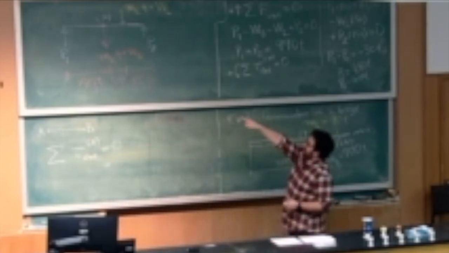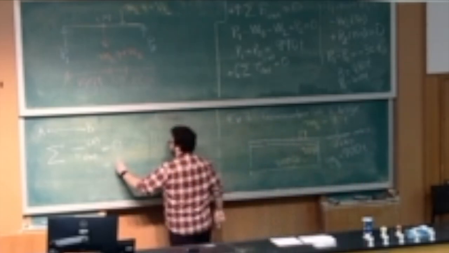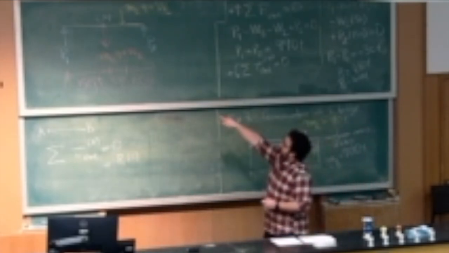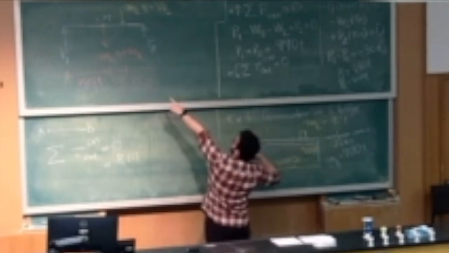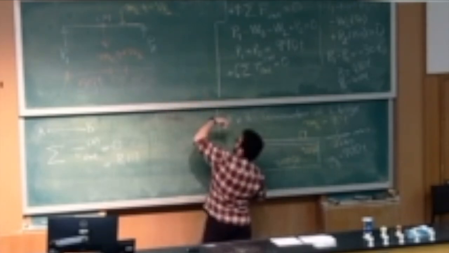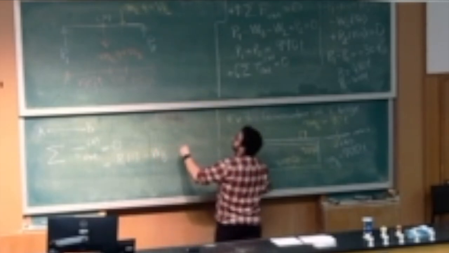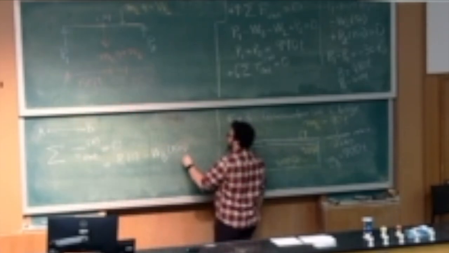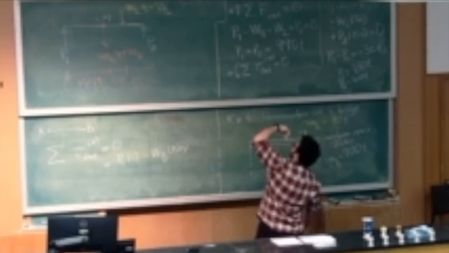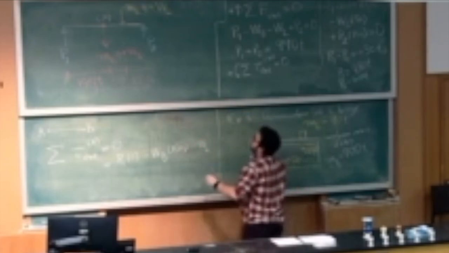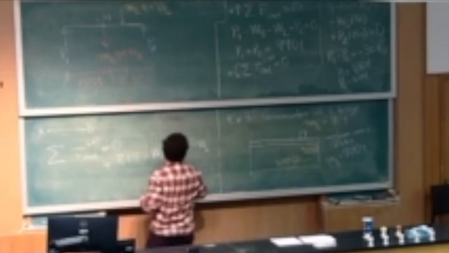Now if we take the moments about the leftmost point, we are going to have what? We have P1 times 0, because that guy goes through the pivot point, so it has 0 moment arm. And we have some non-trivial contribution from the weight of the bridge. So we have W_B trying to create this clockwise moment with a moment arm of 150. And we have the weight of the locomotive trying to create a torque in the clockwise direction again, so negative, W_L, and the moment arm is this bit, 200.